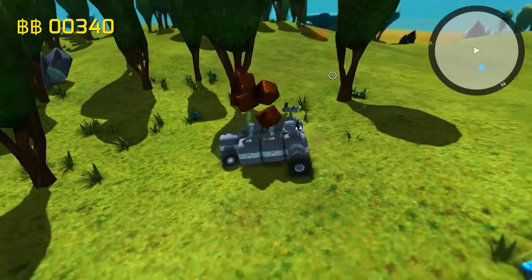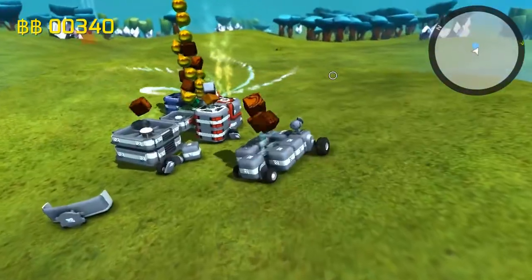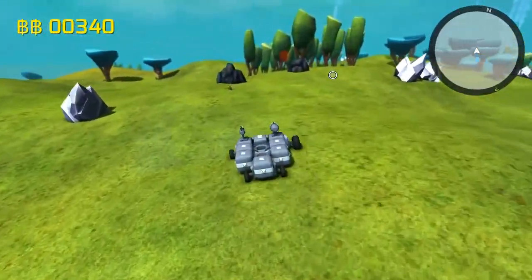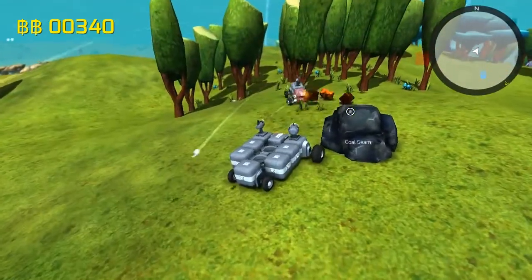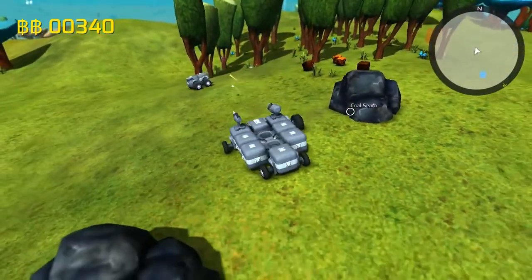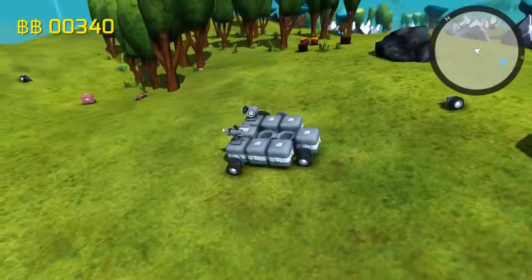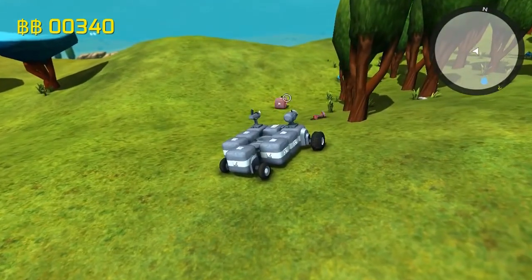Probably be better off just going and killing some people to get this wheel. I'm gonna do that. Scavenger mode, activate. Ah, you ain't got good wheels. Whoa! When he died, he exploded. What? I'll take his gun.